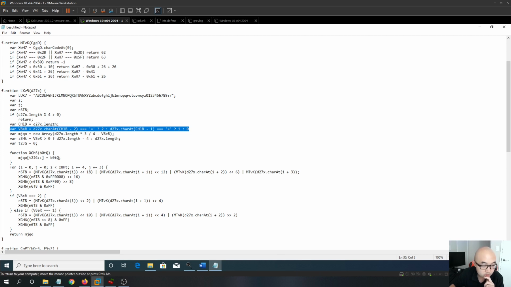It checks if the input is base64, and if it is, it proceeds to decode it.